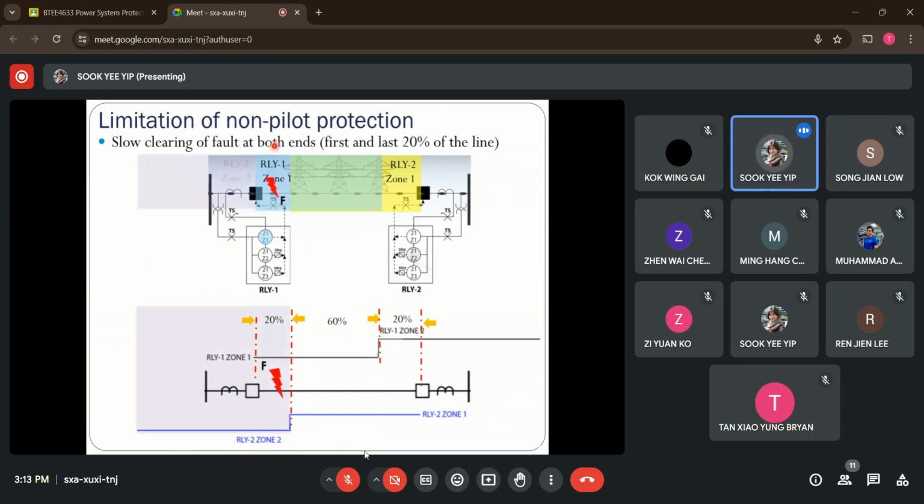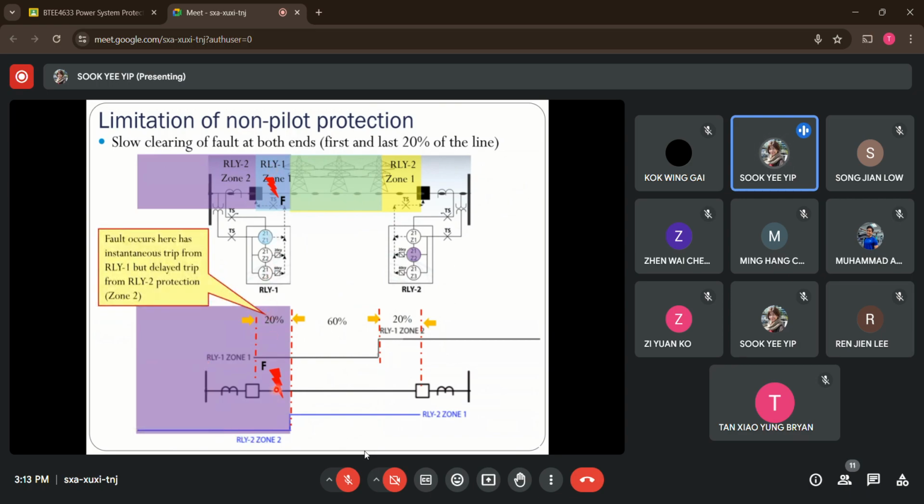All right, so if you draw up the location of the fault, you will notice that this fault is actually occurring at the first zone setting of relay 1. So which means that this relay 1 will directly pick up this fault as soon as it occurs. So it will send a tripping command to the breaker. So here it will open up, no issue. But how about relay 2? So this relay 2 is unable to see the fault within its first zone setting. As you can see, out of these regions here, the fault is located at its second zone.